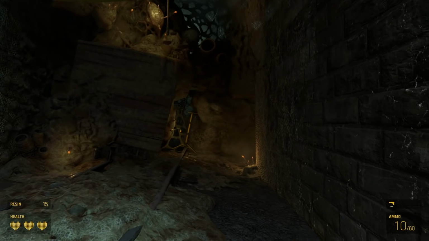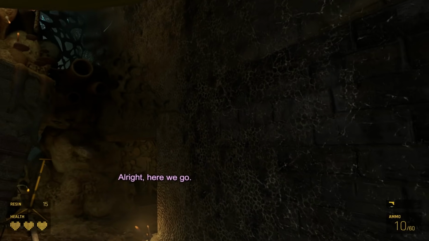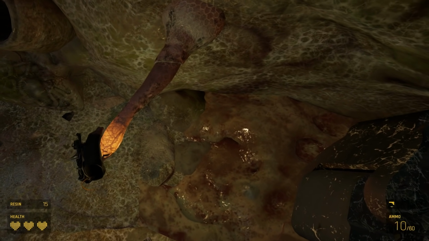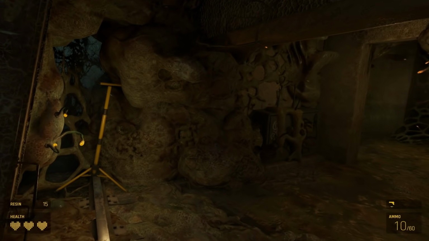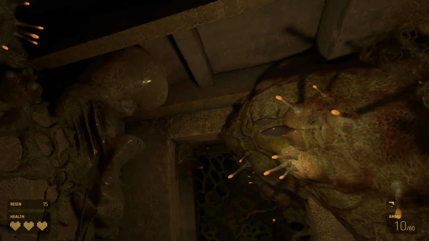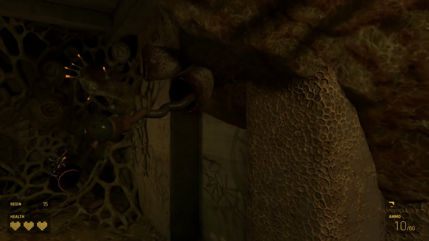Oh, this is open now. Oh. What? Whoa. Russell, are you seeing this? Whoa. Yeah, Russell. Right. Here we go. Great minds think alike. Ew. Ugh. Just the slime everywhere. Is this the thing? Get.